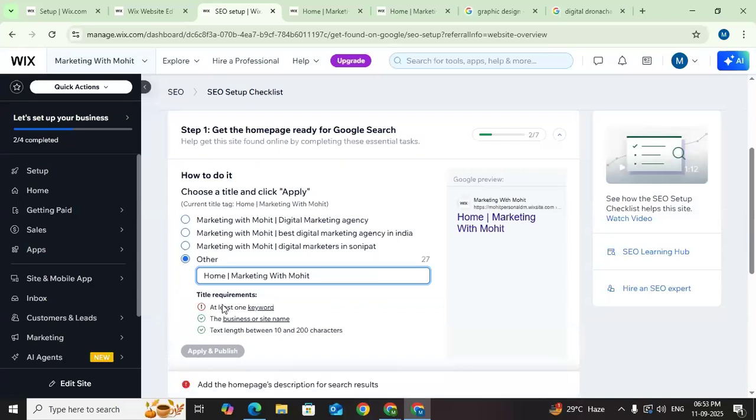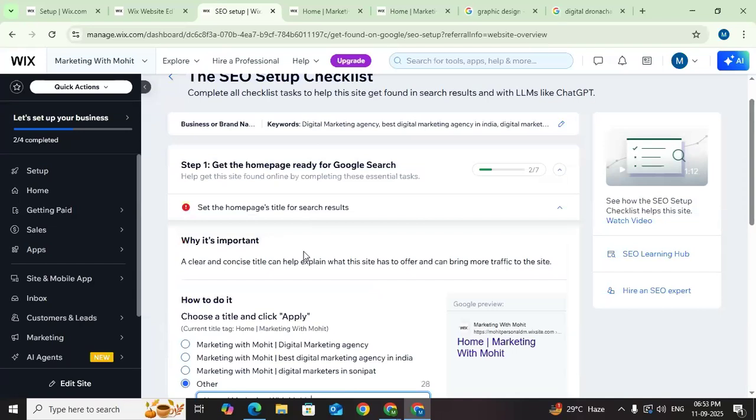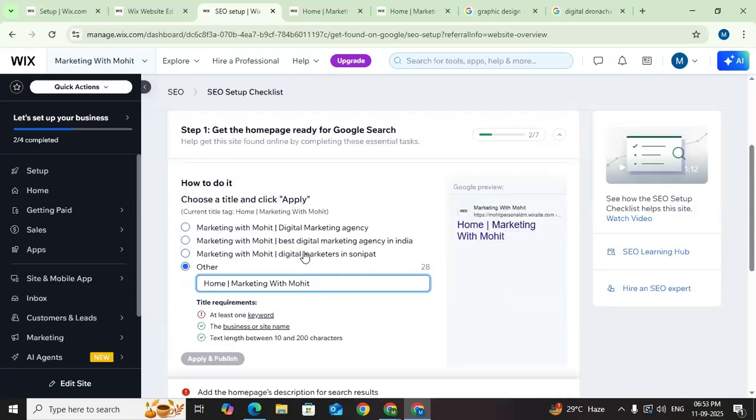But there is a title requirement: at least one keyword. One of the five keywords we added above should be here. So let's add digital marketing agency, or the best digital marketing agency. Done.